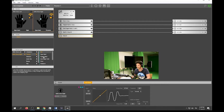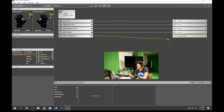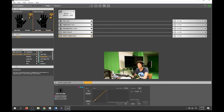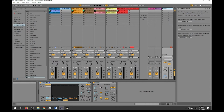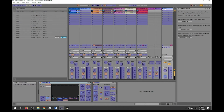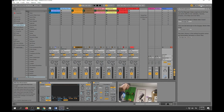The posture for this will be puppet hand. So make the puppet hand, make that go. Excellent. Let's do that one. Output, connect it up, MIDI, drag, 24 is the number. Excellent. To Ableton. Dry, wet, make the move. There we go. We got it. It's going.